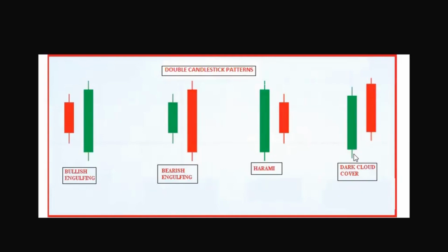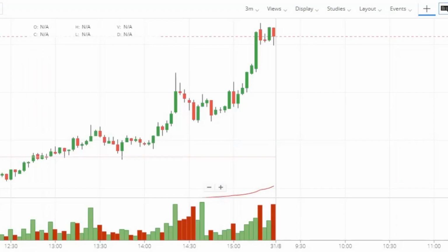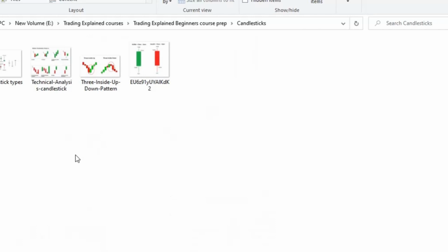They could not close below the low of this candle, which means it is not as negative, but it is still very much negative because they managed to close below the midpoint of this candle. So I hope you're getting this because it's pretty easy. The concept is easy, and once you understand the concept, it is just child's play.